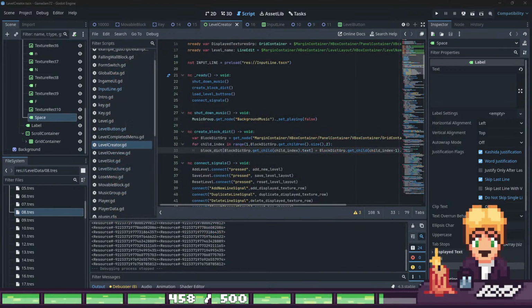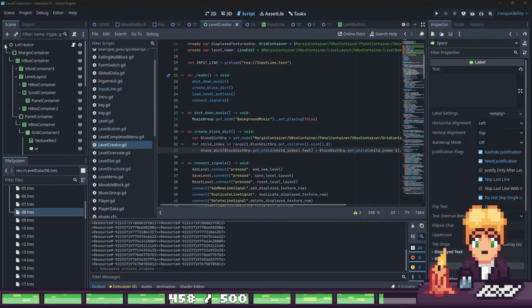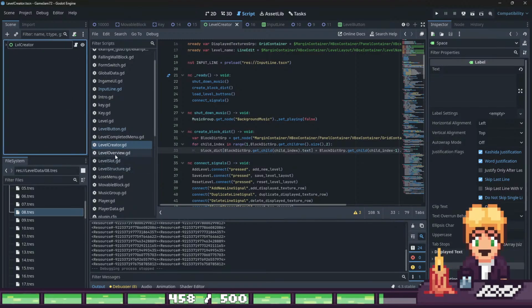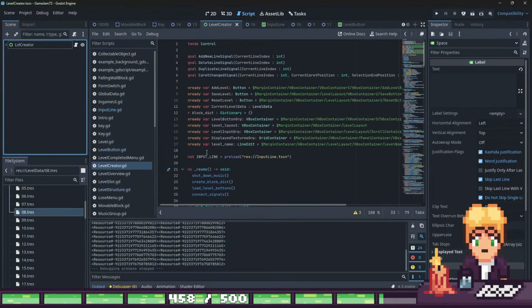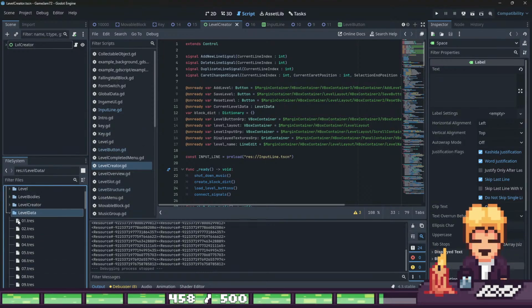The O's are not there anymore, but this is something we need to fix now. We want to create a function, or at least run a script, which will iterate over this level data.